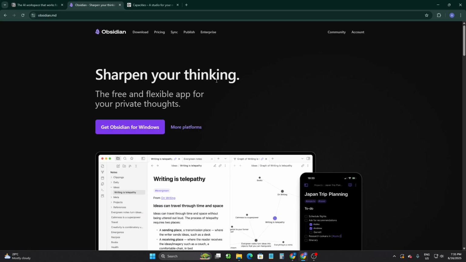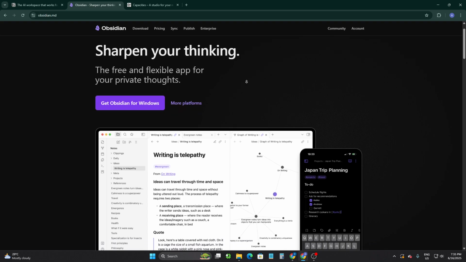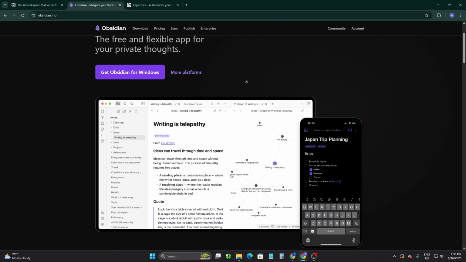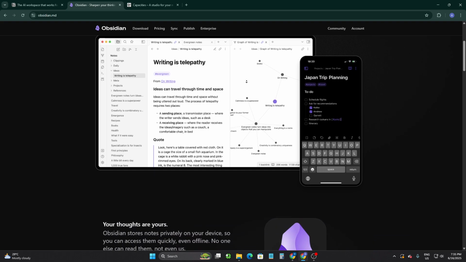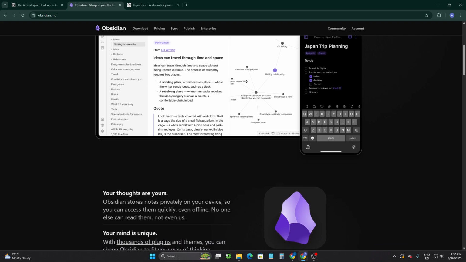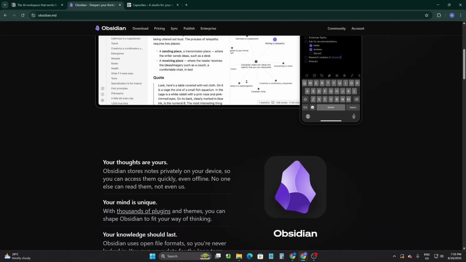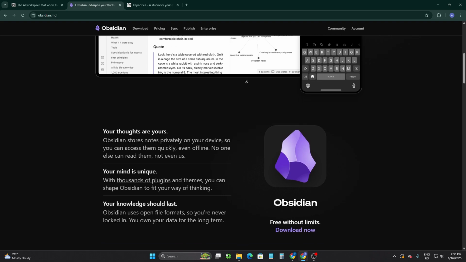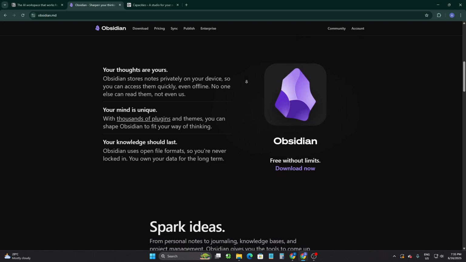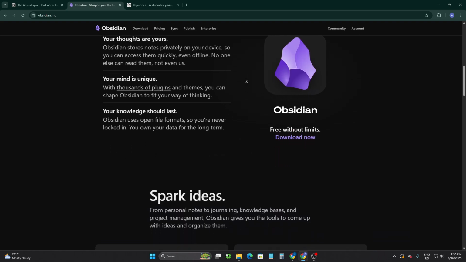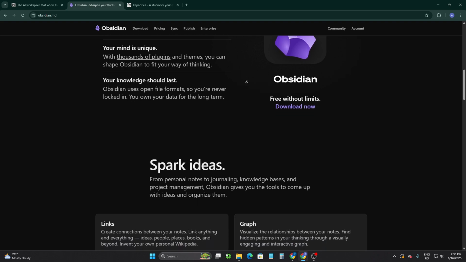Now let's head to Obsidian. So Obsidian is local first and markdown based, no internet needed. Link notes like a brain. Graph view, it's like a brain. That's pretty cool. And super customizable with plugins, great for personal knowledge management and deep focus. Ideal for writers, researchers, and Zettelkasten fans.